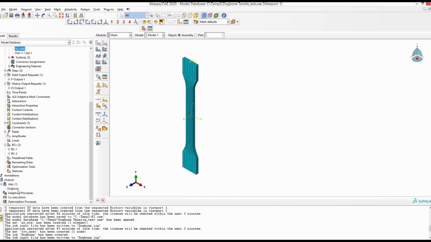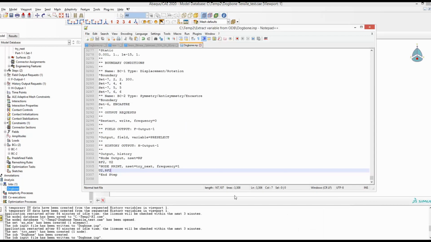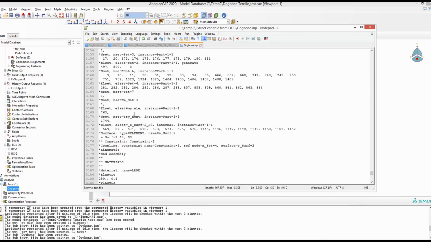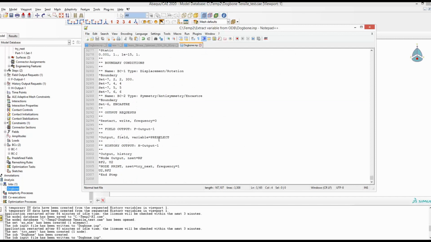But what I did, once I create the input file from here, this set is already being recorded in the input file. For example, here you can see this try next and so on. And then it would be possible that I type in this particular line and give the name of the node set and then request the outputs that I am interested in.